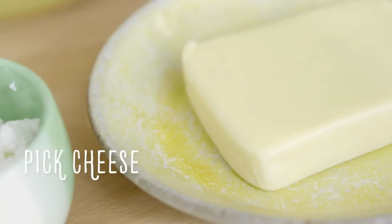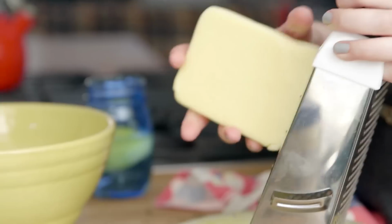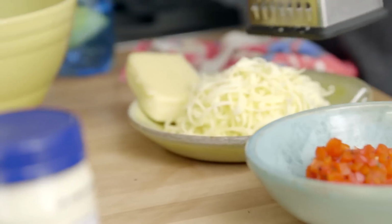Now I want to grate my cheese. Today I'm using mozzarella and feta. You could use any kind of cheese you want as long as it's a nice melty cheese. I like to always grate my cheese. Yes, pre-shredded cheese is easier, but it doesn't melt as well.